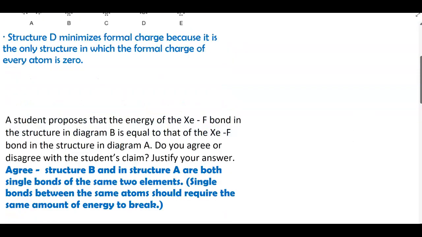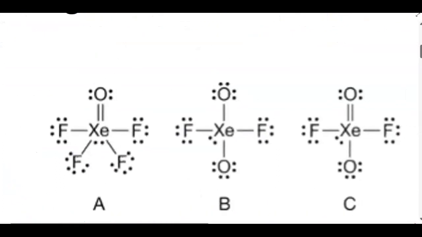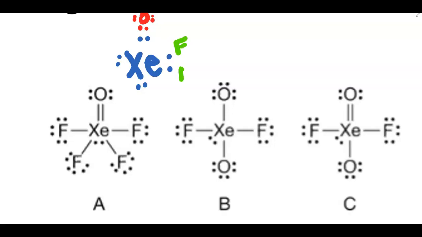Now, we're going to go look at A real quick. I hate how they drew A. That's not how I would draw A, but this is what they gave you. I would draw A like this. So I would have xenon with its 8 electrons, and then I'm going to have this double bonded oxygen here, and then I'm going to have the fluorines. I'm going to have this domain split and do my fluorines, and this domain split and do my fluorines, and leave myself with the unshared pair. This makes it look like a half split domain down there, the way they've done them. So I would have drawn mine a little bit differently, and I think that might have confused some folks.